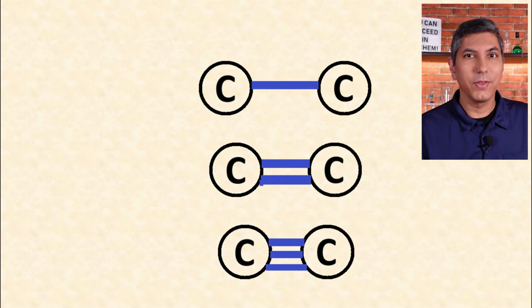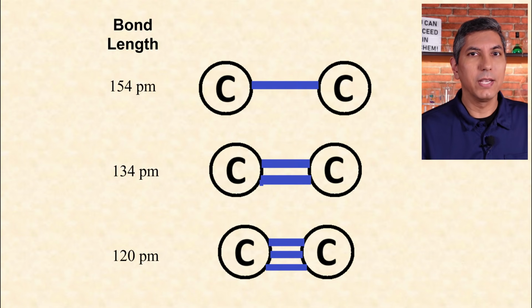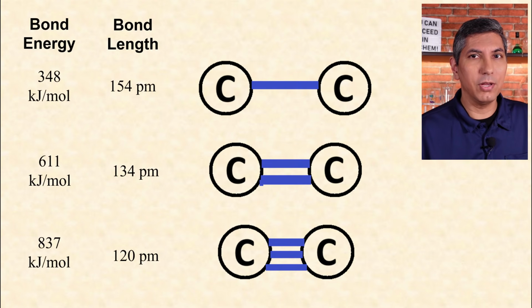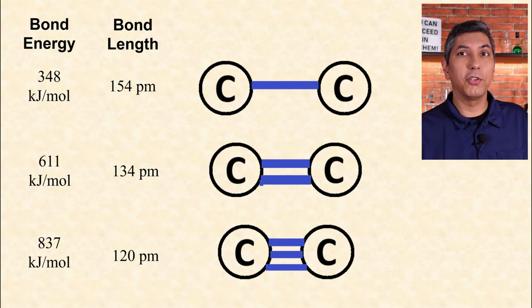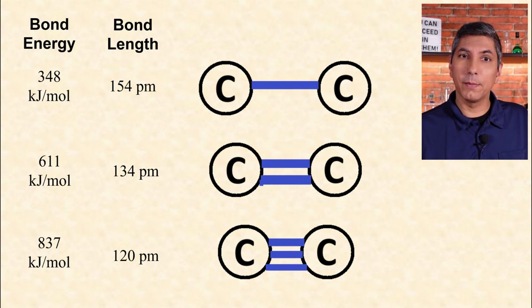When comparing multiple bonds, remember that single bonds are the longest, double bonds are shorter, and triple bonds are the shortest of them all, as demonstrated by these 3 carbon-carbon bond types. If we're comparing the energy of bonds, single bonds have the least bond energy, double bonds have a higher bond energy, and triple bonds have the highest bond energy of them all. Sometimes we call this bond order. A bond order of 3 just means it's a triple bond. A bond order of 2 refers to a double bond, and a bond order of 1 refers to single bonds.